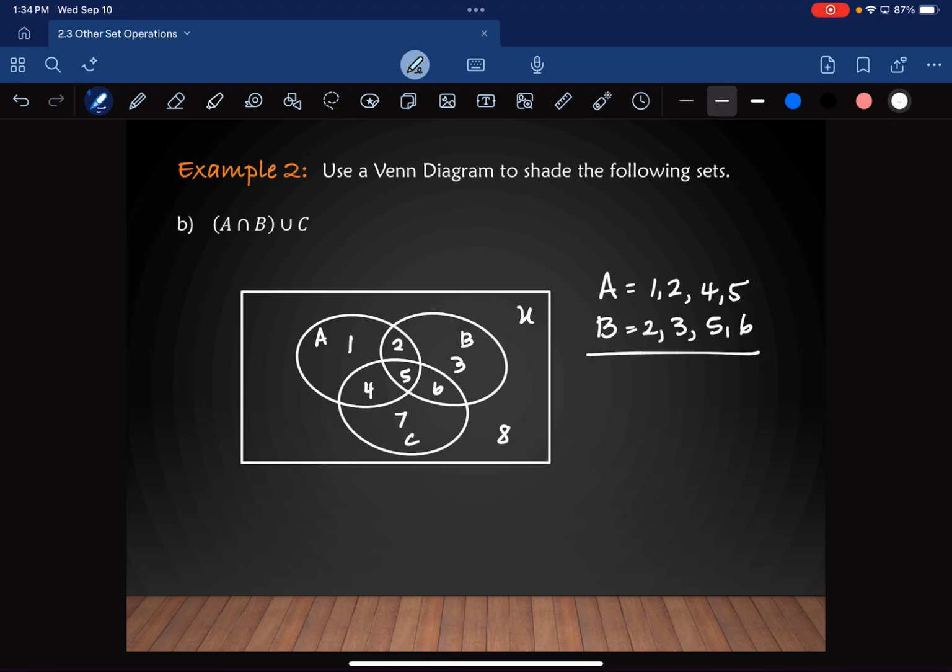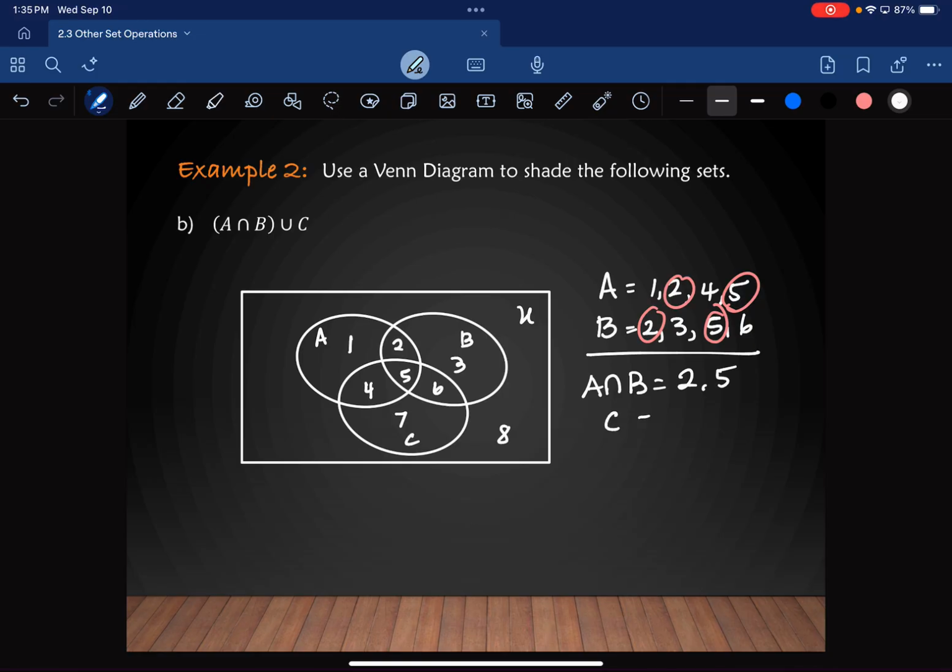Okay. Inside the parentheses, it says I'm going to join A and B together with the intersection symbol. All right, that's what this symbol is. What does intersection mean? The middle, what they have in common. So what numbers do they have in common, either from the list or from the picture? 2 and 5. So I'm going to list 2 and 5 down here as the intersection from this picture.